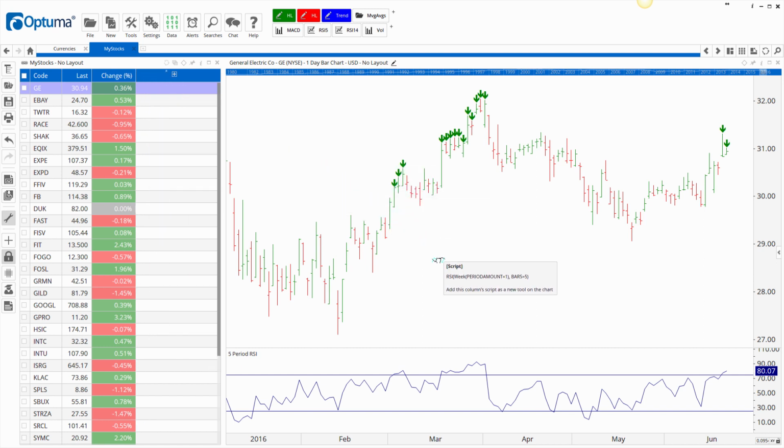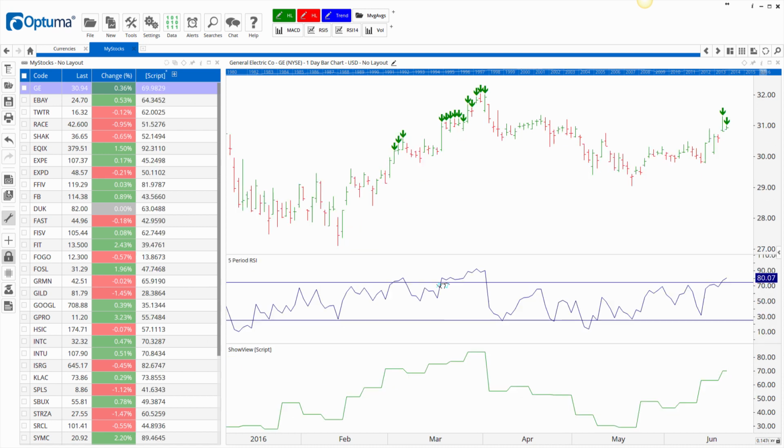When I let go, that green line is now the weekly RSI. You'll notice that it's a stepped line. That's because there's only one value for the week, and as this is a daily chart, there are 5 data points for each week, so it will just be a horizontal line for each week.